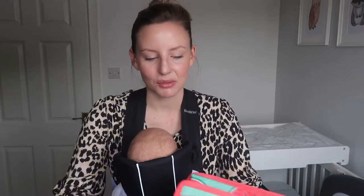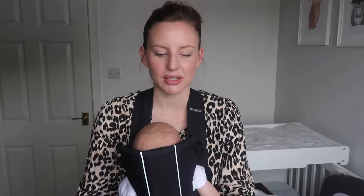Something else I picked up in Aldi was this little cool bag — a little rectangle cool bag, I think about £2.99 as well. This is just in case I have to take any expressed milk out with me. I now have the LV pump, which I think I'm going to do a whole different video on altogether. I have two breast pumps — one was around £36 and is a double electric pump that's absolutely fantastic for the money. But I've also bought the LV pump, which is at the complete opposite end of the price spectrum. I will do a review on both of them.